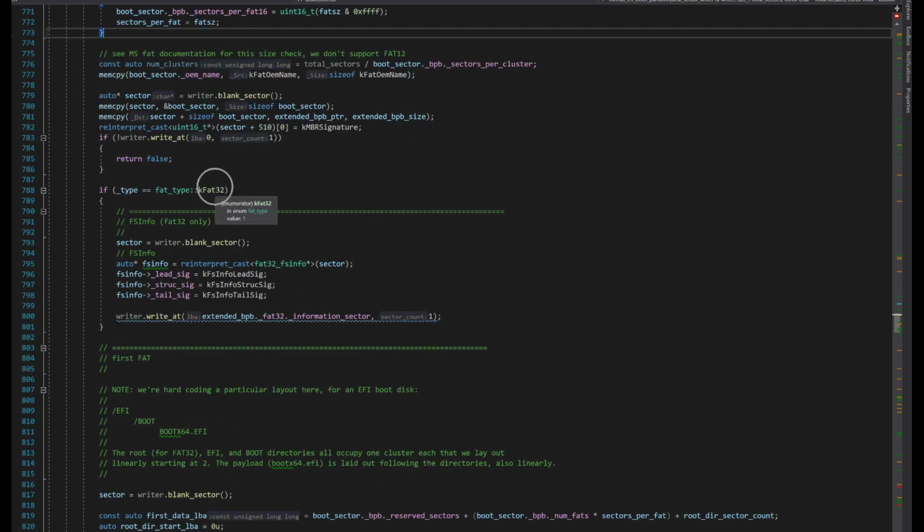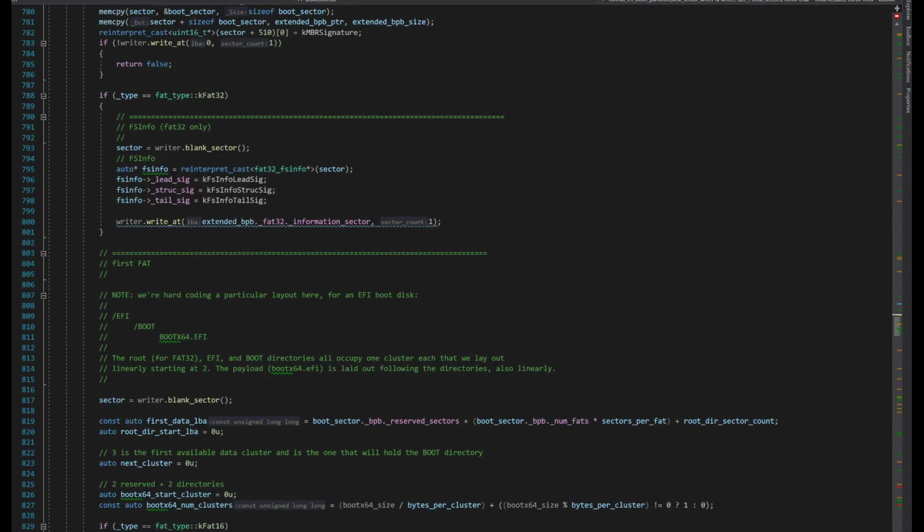FAT32 here has a sector following the boot sector, which is different from FAT16. It's the FS info sector. It contains a small structure which contains some signatures that must be of this form. I am not entirely sure whether there is any other sensible use for this structure than just verifying the format. You could argue you could use it as a way of checking whether it is FAT32. But we write it as per standard, not really using it for anything other than writing it and making sure that it is consistent. A disk utility will obviously complain, as it should, if it is wrong.